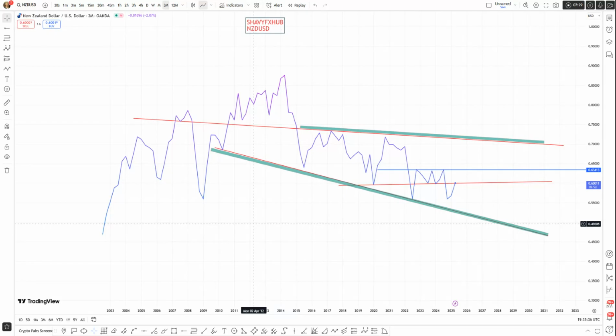So how do carry traders come into this? The mechanism is very simple. The carry traders will borrow money in NZD at 3.25 and invest in a USD asset at 4.50, yielding 1.25 annualized interest spread. It depends on the amount of leverage a carry trader takes, but whatever leverage he takes will be multiplied by this, plus the bond yield difference. So that's how he's going to make his money. So we'll be looking at key events for RBNZ on May 28th, and the decision is going to be critical. A confirmed cut could likely weaken NZD, thereby enhancing carry trade profitability.